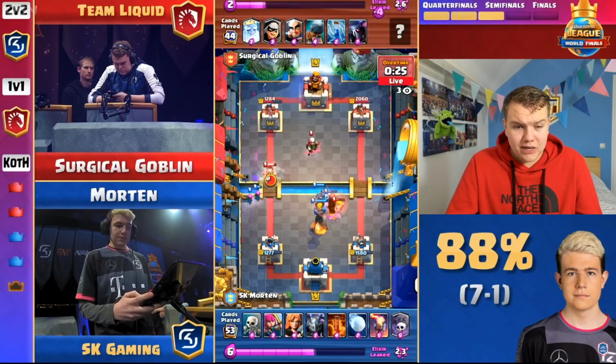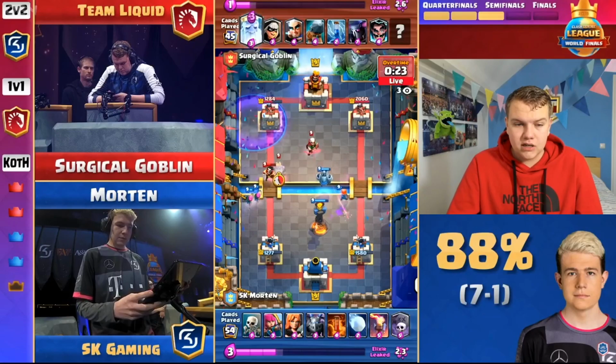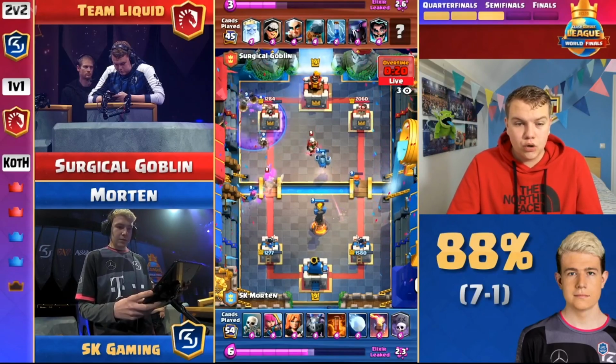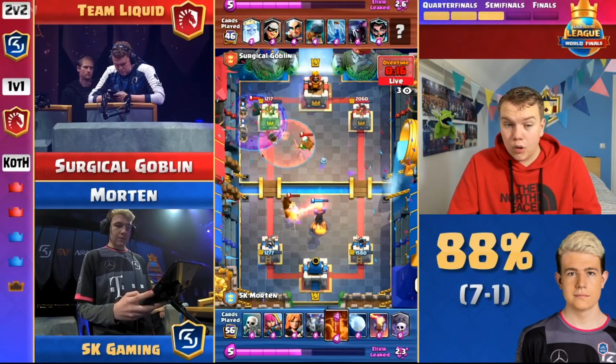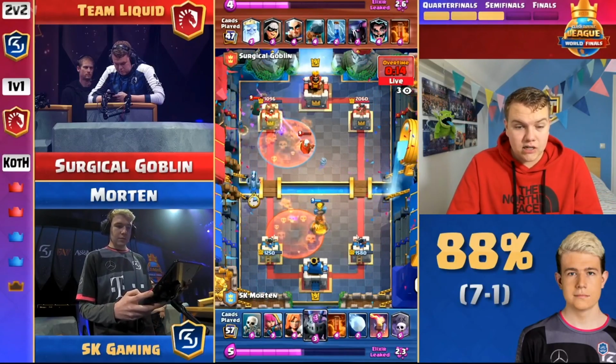So this match was just crazy, especially in Triple Elixir. It kind of started a little bit stressful just because there's so many things going on. But look at this moment, guys. So I put a Bandit tanking all the skeletons. I went with a poison on offense to cycle. He actually poisoned my Magic Archer.